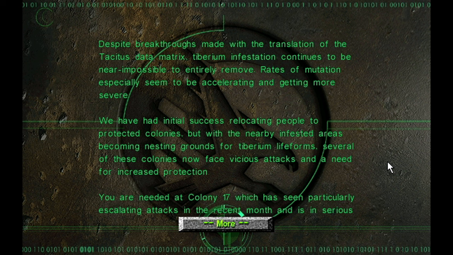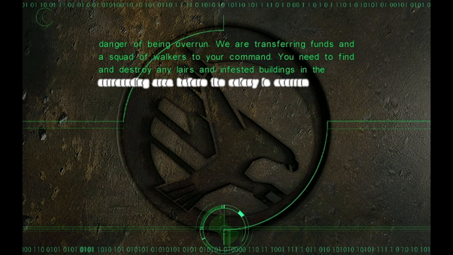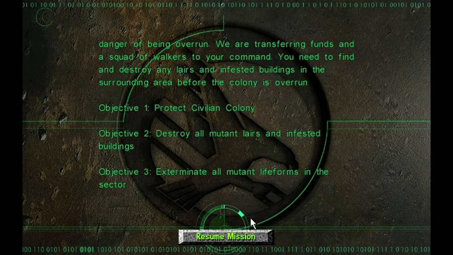You are needed at Colony 17, which has seen particularly escalating attacks in the recent month, and is in serious danger of being overrun. We are transferring funds and a squad of warcasts to your command. You need to find and destroy any lairs and infested buildings in the surrounding area before the colony is overrun. Objectives: protect civilian colony, destroy all mutant lairs and infested buildings, exterminate all mutant lifeforms in the sector.